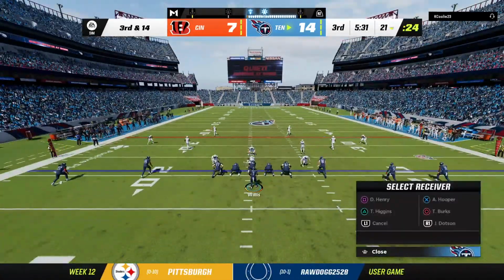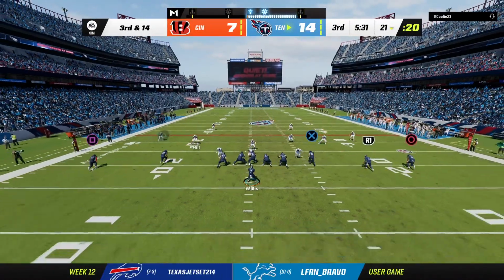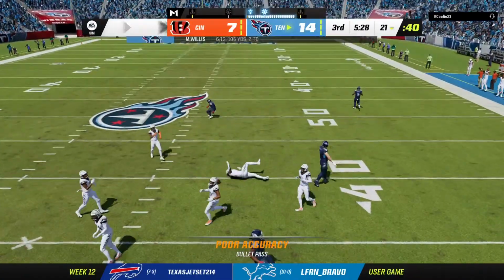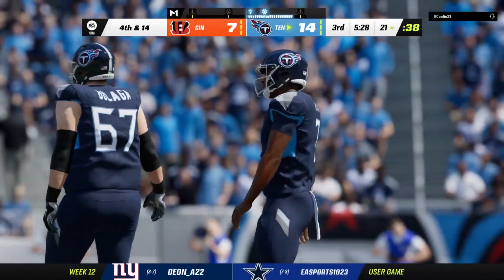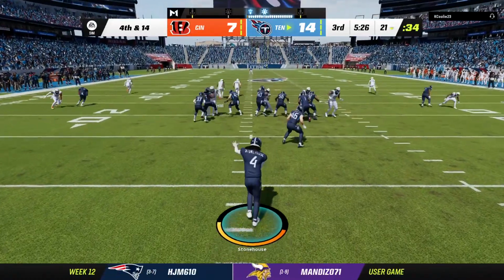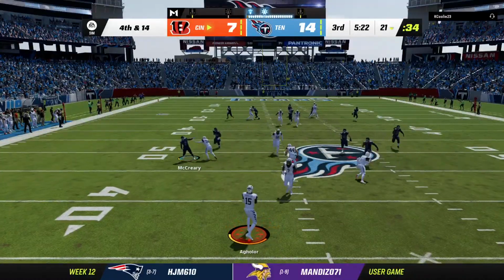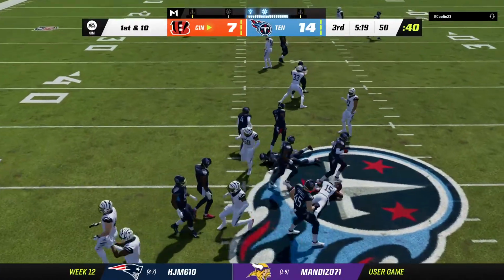An incomplete pass on that last play, and that means they'll need to come up with something here on 3rd down. Here's Willis, 3rd and long. And that is incomplete. So it would appear they will not be able to add to their lead on this opening drive of the second half. Yeah, if another touchdown was scored there, now we're talking about a 2-score game, and they're probably on their way of creating an excellent gap between them and their pursuers. But how about the defense there, able to step up and keep themselves in this one?